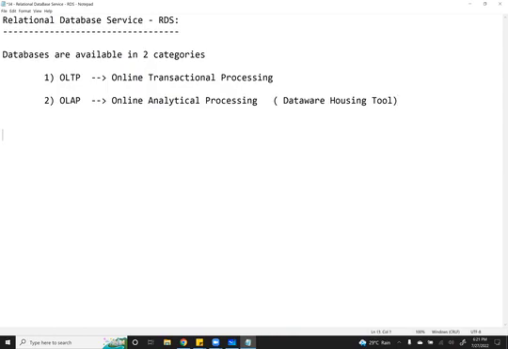And then we have two different types, SQL databases and NoSQL databases. By using this RDS, RDS will provide 6 different SQL database engines. Database engine is nothing but a database version, like MySQL is one, Oracle is the second one. Like that, they will provide you 6 different types of databases.